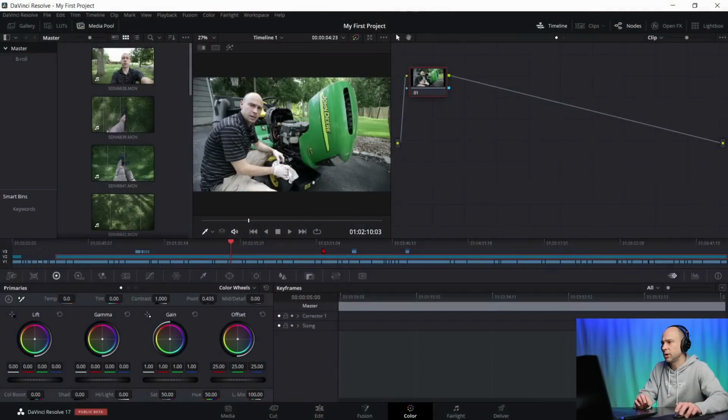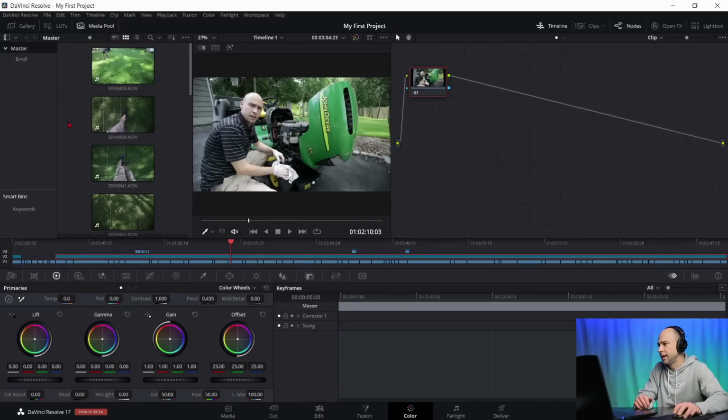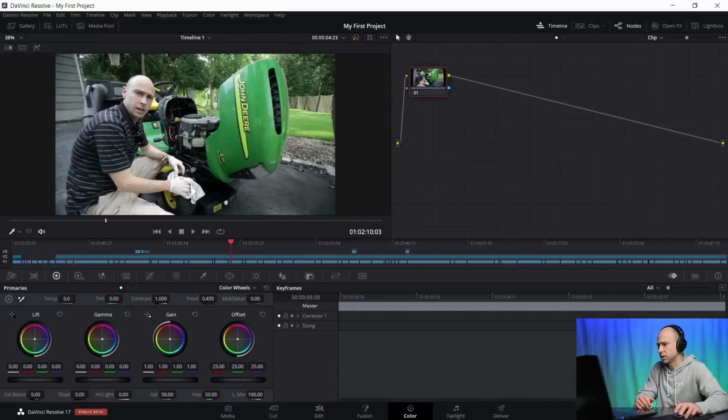So in the color tab, we did run over the whole window, but now let's just refresh a little bit since we have a project actually in our timeline and we're looking at some actual clips here. So just coming across the top here, we've got our different windows that we can have open. Right now, you see my media pool is highlighted here and it's actually open. And I don't need it open in this case, so I'm going to go ahead and just close that. Make my viewer a little bit bigger.